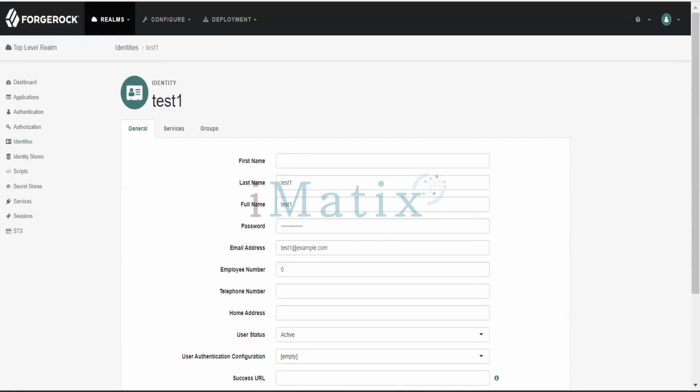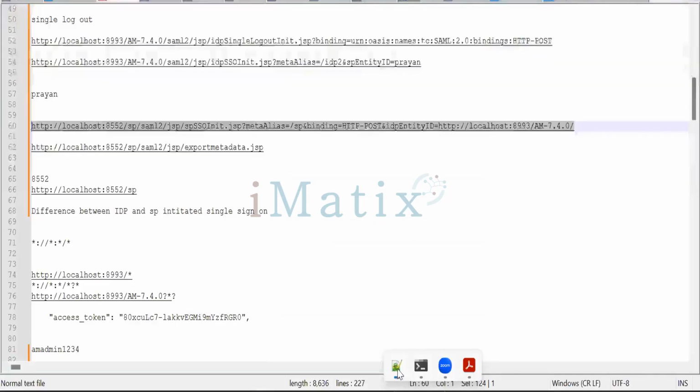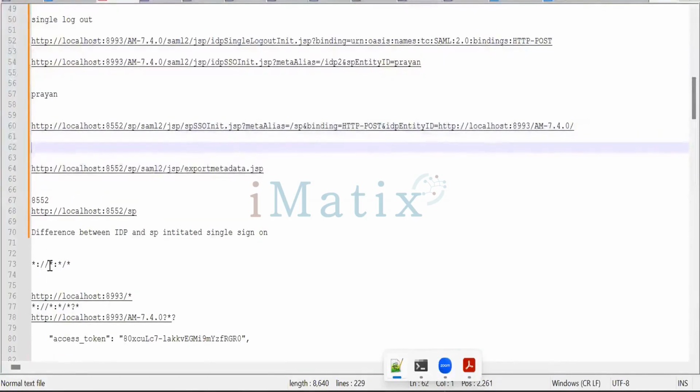Explanation: single logout. Let's try that. We have tested a single sign-on for the ASP initiated. Let's try to test it for the ASP logout as well, for the ASP initiated logout.